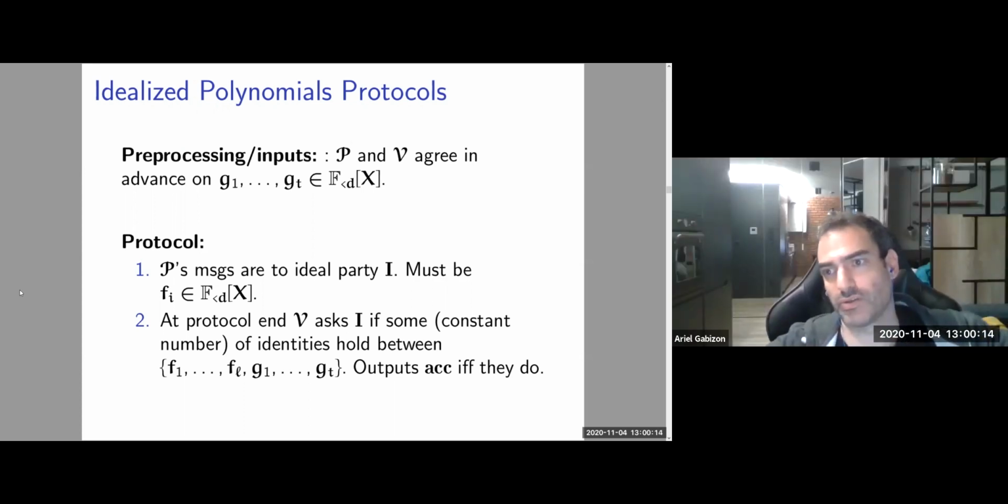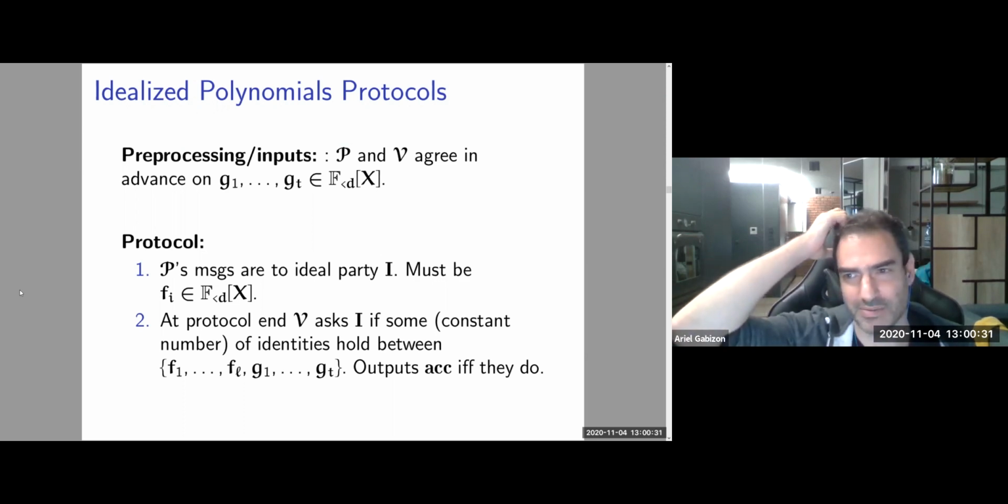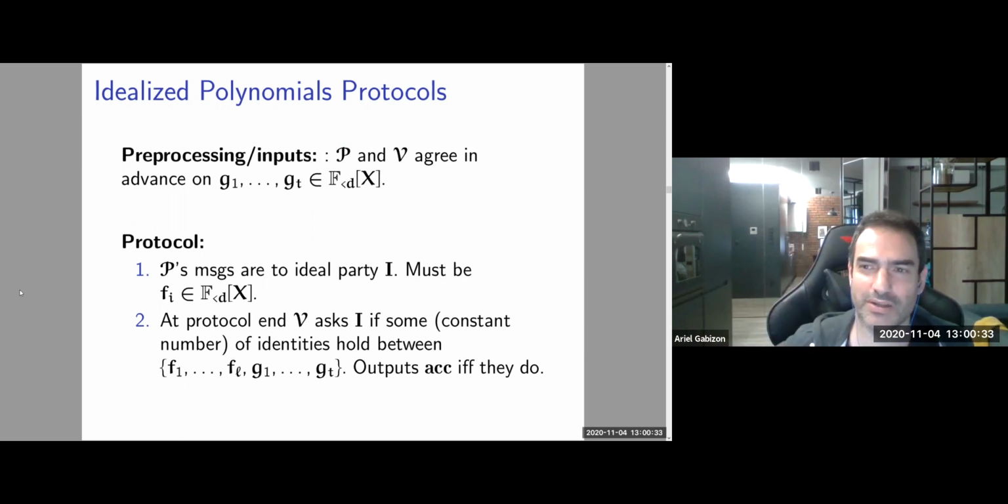Because I assume you're checking some identities between the polynomials, which will correspond to sampling all the polynomials at a random point, whereas in a polynomial IOP, you don't necessarily have to sample your polynomials at a random point. So it's a little less general than recent models.